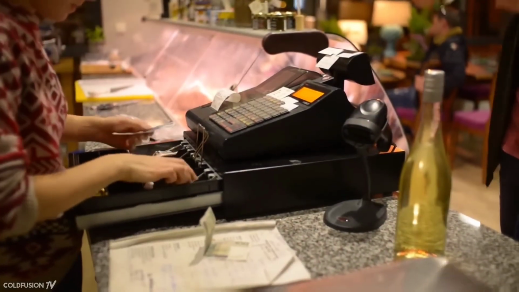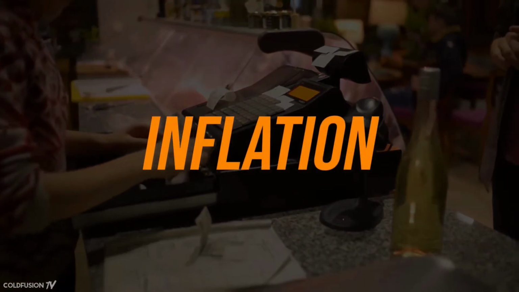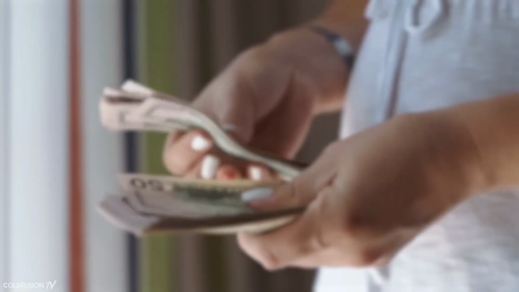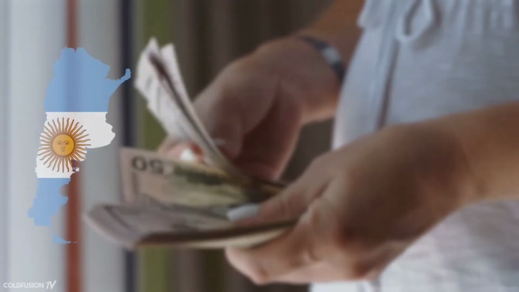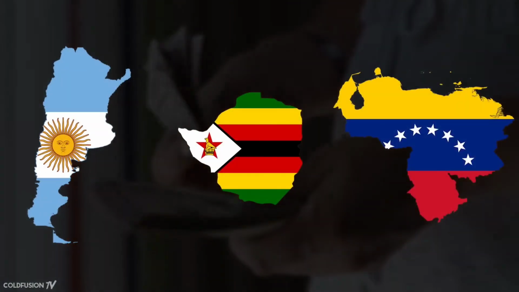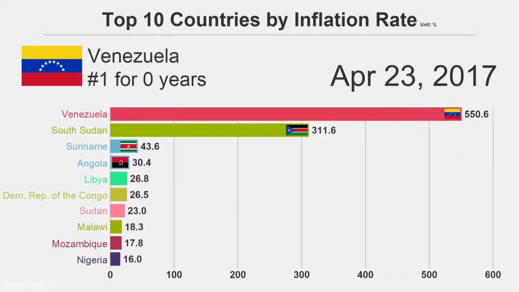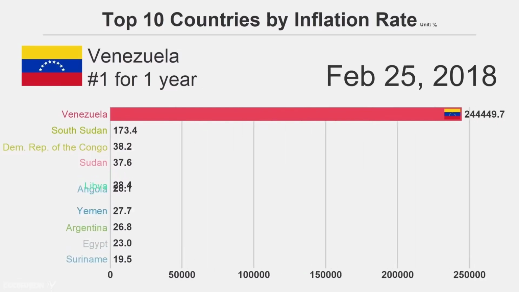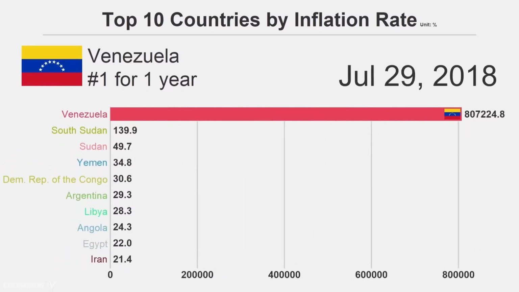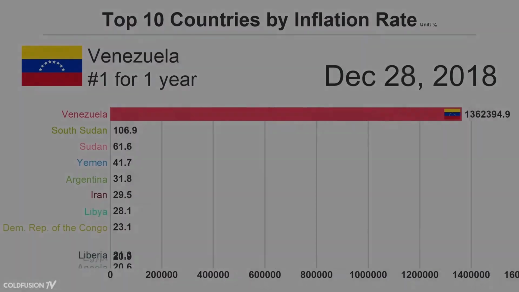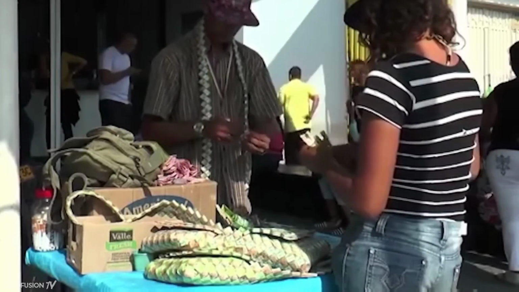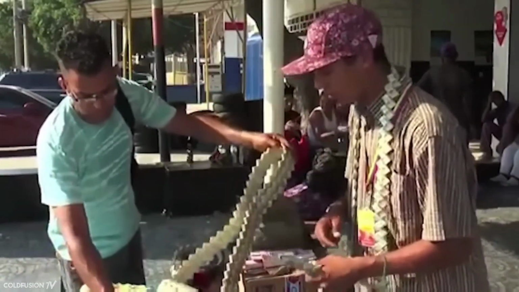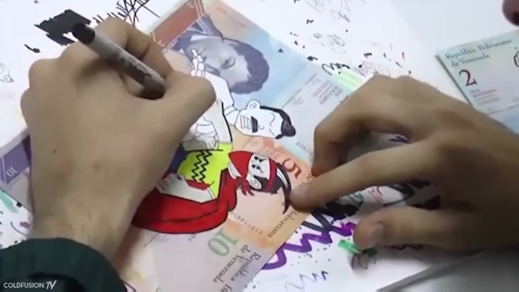The loss in purchasing power of money over time is called inflation, and when inflation gets out of hand, money becomes worthless. Some recent examples of runaway inflation include Argentina, Zimbabwe, and Venezuela. In this animation, you can graphically see just how fast inflation can run away. You don't see it coming, and as the inflation rate goes up, people quickly lose faith in the currency. For example, here we can see some people in Venezuela using money to make handbags and to draw pictures on because it simply isn't worth anything anymore.